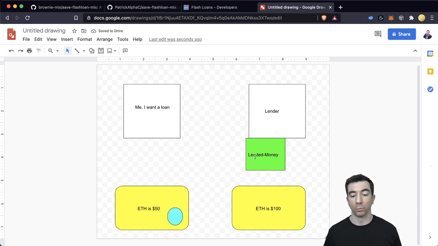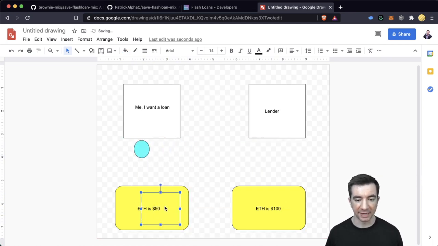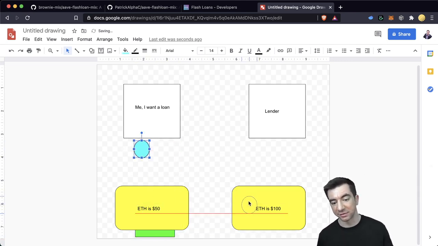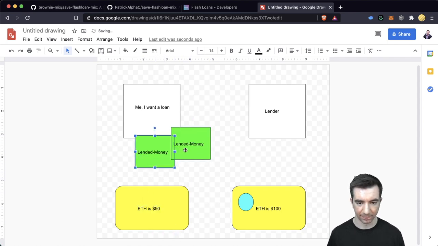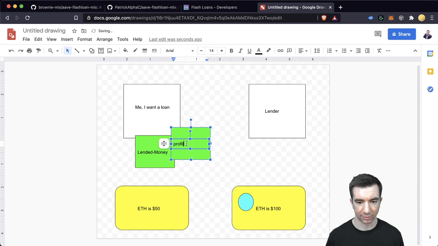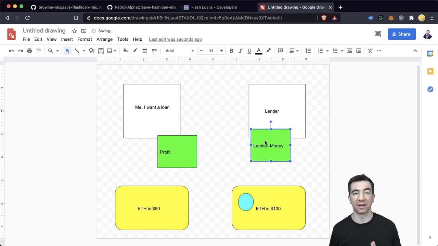Now in a flash loan, what I'll do is I'll borrow money, use that money to buy ETH, then sell that ETH for a nice profit, and then return the money all in the exact same transaction. And Ethereum allows this to happen because in that same transaction, Ethereum knows and can test in code whether or not you can pay back that money in the exact same transaction.